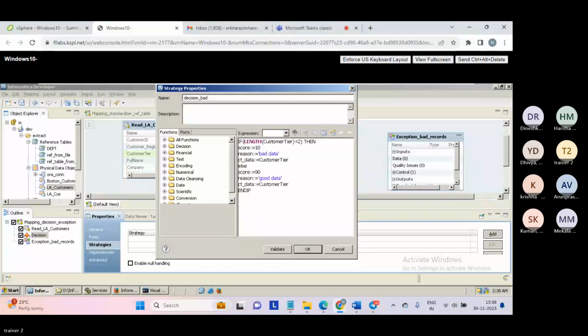Yes, added. Now let's add 3 output ports. So edit. One is reason, CT data, right?